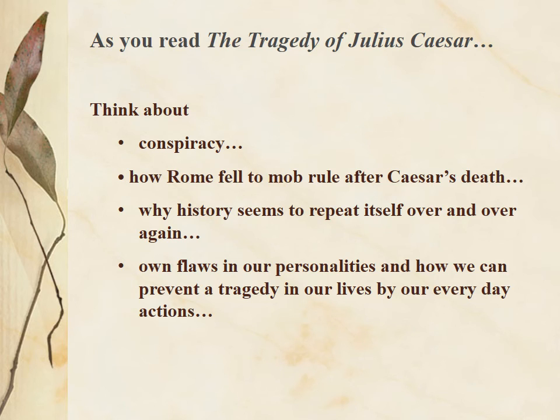What happens to society? Do mobs start to take over, or is there an ordered way of a new government coming into place? Also think about why history seems to repeat itself over and over again. Caesar is a character from hundreds of years ago, as is Shakespeare, yet the themes and the ideas that are in this play are very relevant today.